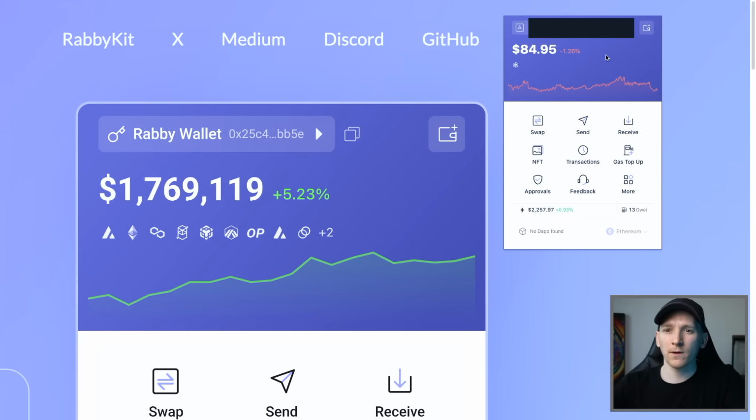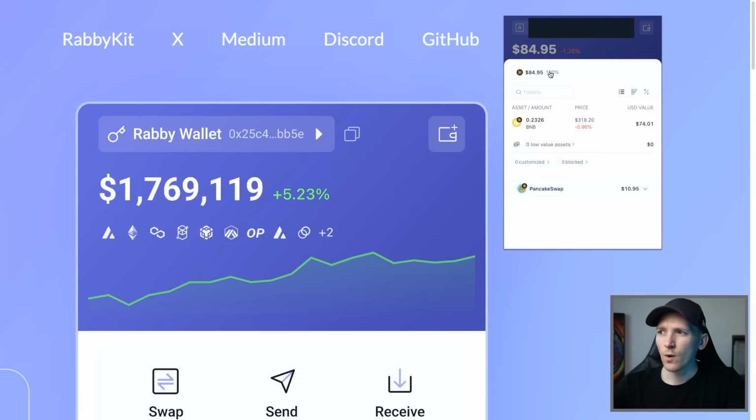Another cool thing in Rabby Wallet is seeing all of the positions that you have in DeFi. Because Rabby was made by the bank, it's very DeFi oriented. So up here, you can see that it shows that I'm on BNB chain up here. So if we click this, what we can see is all of our positions and interactions with DeFi. So I've got BNB here, which is my total account balance. You can see the asset that I have right here and all of the value.